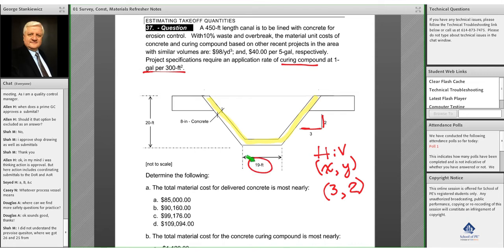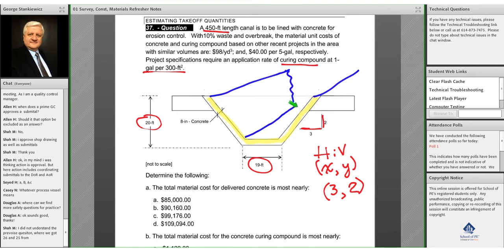And we also are given some dimensions. So we have 19 feet here at the base, 20 feet here. And so we're seeing that we have to do some geometry. And more important, though, is conceptualizing the problem and making it a 3-dimensional object for yourself. Okay, so it's a 450 foot long canal. So what does that mean? Well, you can make it a 3-dimensional object for yourself, right? So look at it from a 3-dimensional point of view.